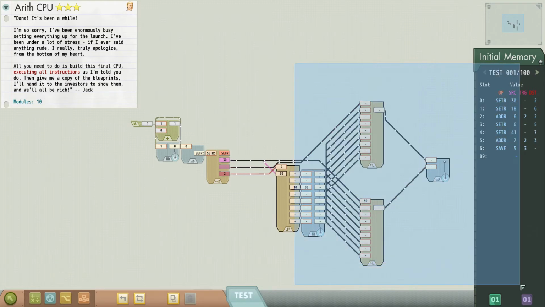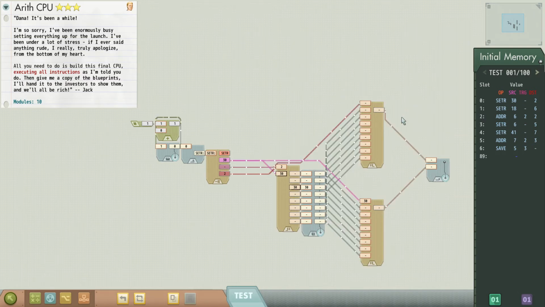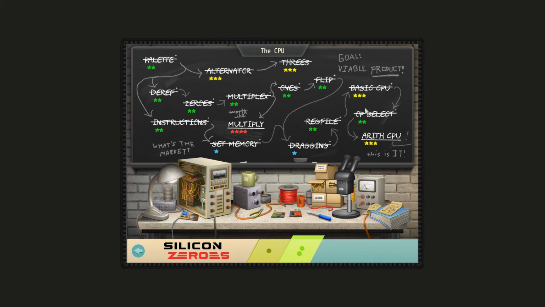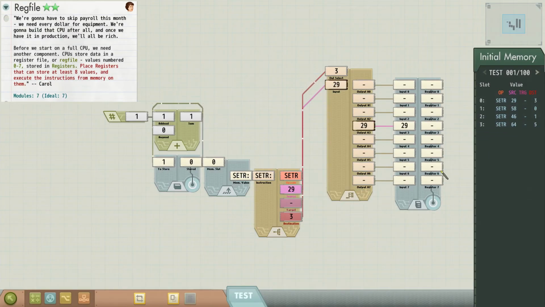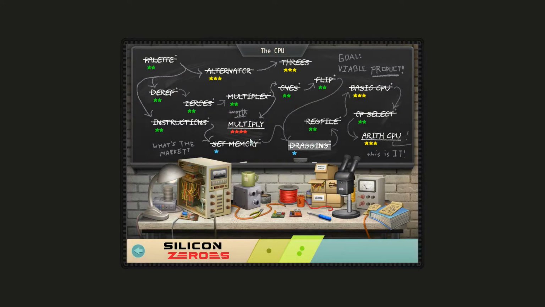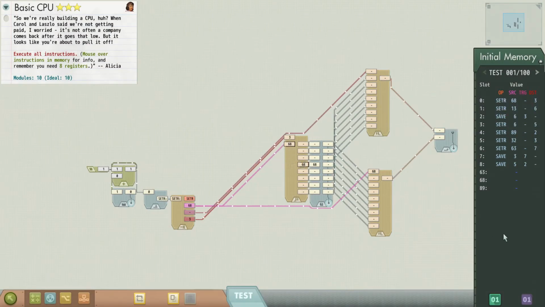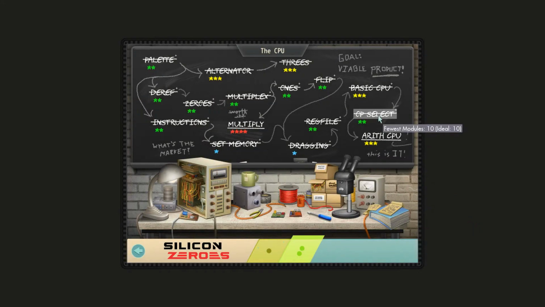I feel like pretty much all the stuff over here is going to have to get thrown away. Well, maybe not this. But these guys are just wired up a little bit too simply. I ought to start from left to right where I break this thing apart, but I don't know. I'm not sure exactly. So let's say we just wanted to implement add R. Have we already done that in reg file? No, set R. Okay. In basic CPU, we have set R and save, and that's what we've copied to here.